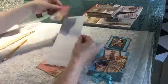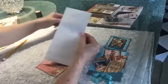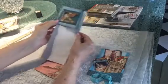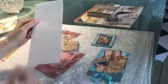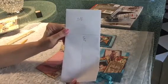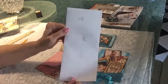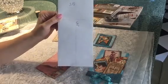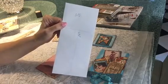Like this is smaller, but it gave me a lot of working space because I had all this here. And this one came like this, and I turned it this way. So really, it's very simple, but these are the dimensions. So write them down. It's got to be at least a 9 1/4 envelope long by 4 2/8 to really make this project nice. A smaller envelope just isn't going to cut it. So that's what I have for you today, girls.